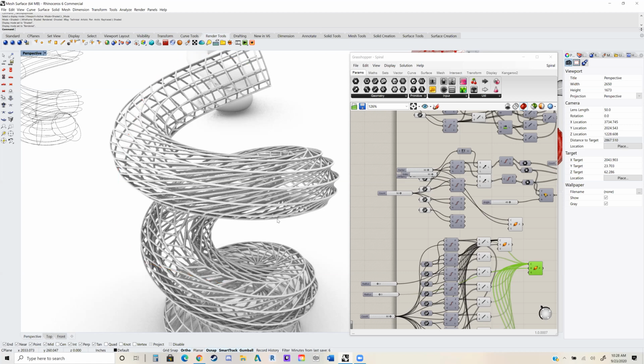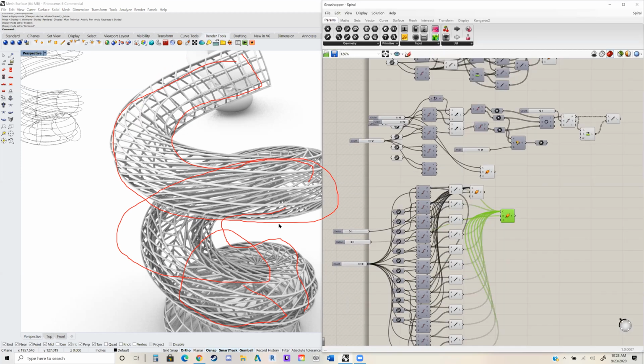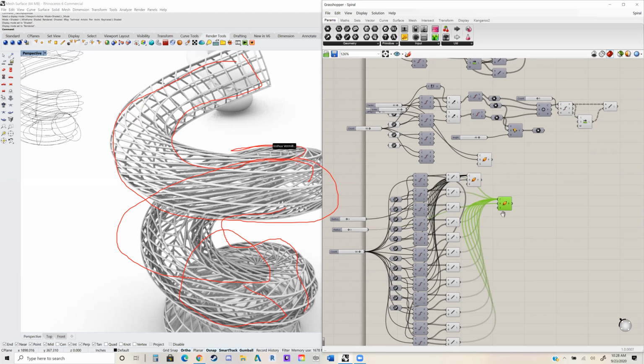What I would do is select just these objects and then export selected and export them as their own Rhino file without anything else in it. That'll make the file a little less heavy, and then Rhino will be able to allocate more of its resources to just rendering this stuff and not having to worry about any of the other stuff in the file. So you can still keep this file with all of the process geometry, and make a separate final file with just the geometry you want to render. And that'll help a little bit with performance.